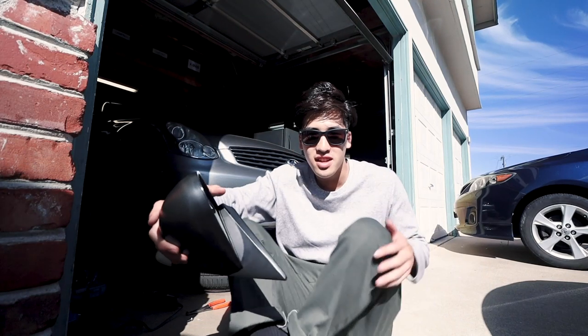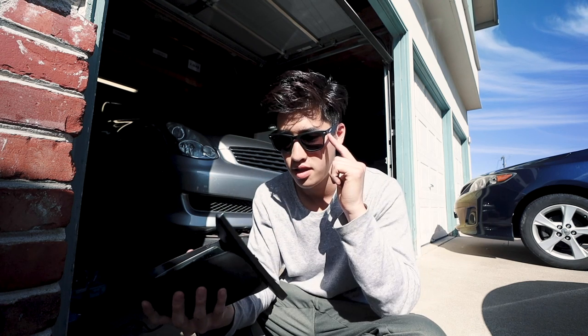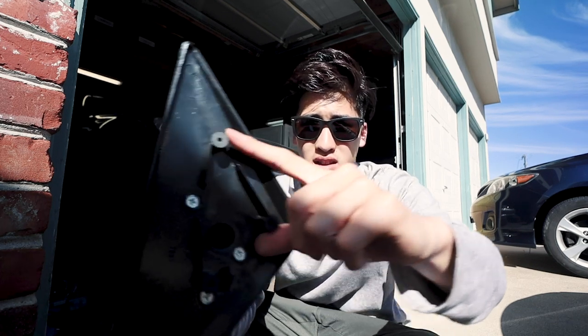Ted's back! Just kidding. I have to wear these because I'm gonna be using a Dremel. That's why I'm wearing these things. I have to cut these little nubs out.